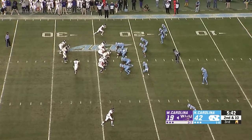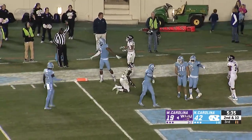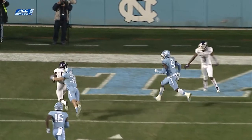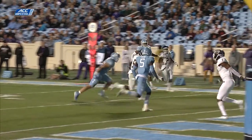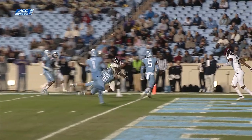It did not have much success in the first half with just 134 yards. Adams on the play action, down the seam, and a touchdown — although hold on. Holcomb knocked the ball out of the hands of the receiver Young, and it went through the end zone — that should be a touchback. Yep, that's going to be Tar Heel football. Young caught the ball in the seam on the left side, was going in for a score, but Holcomb did not give up on the play and knocked it free from behind. It went out of bounds through the end zone — that should be Tar Heel football.